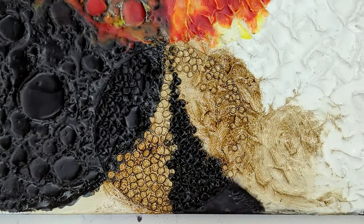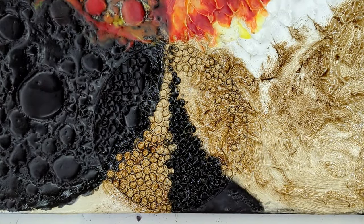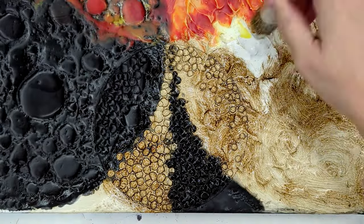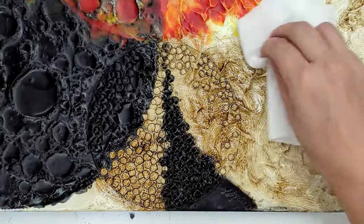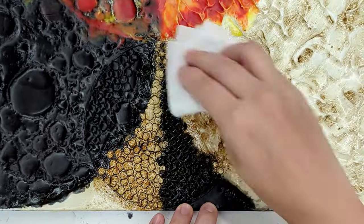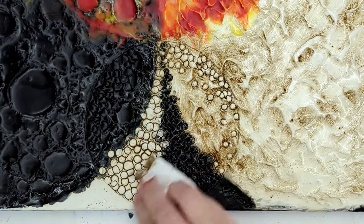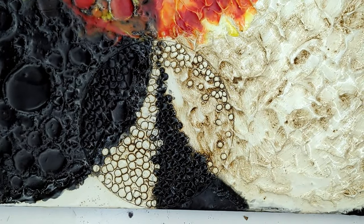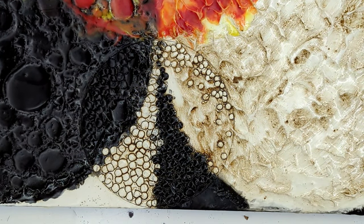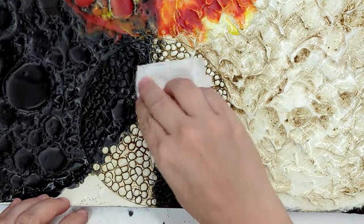I'm adding tar kind of into the cracks. I love the way the brown adds a grittiness — there's a grittiness to the tar. It goes into all of the crevices, and this brown kind of weathers it, makes it look a little more vintage, a little more weathered, I guess is a good way to describe it. It was a perfect accent because the white was looking just a little too white.